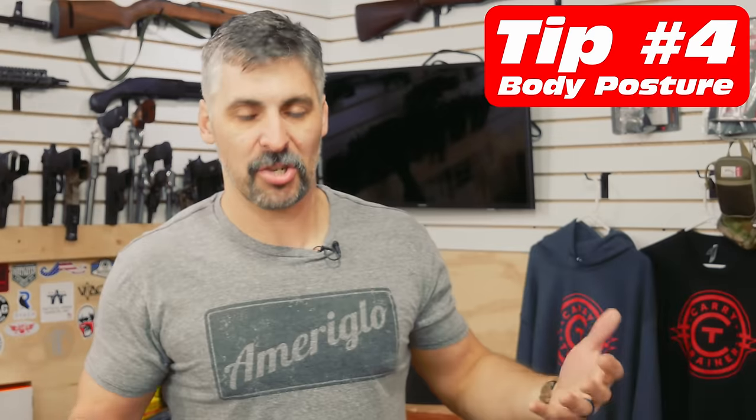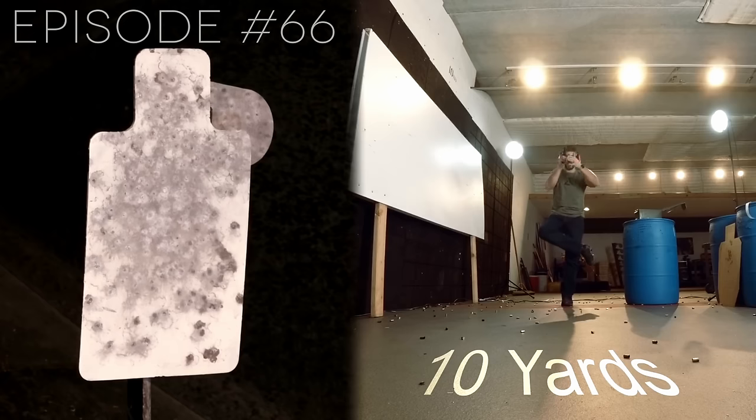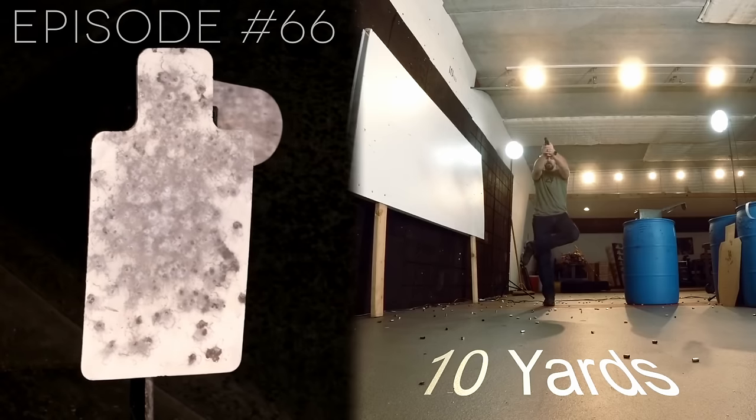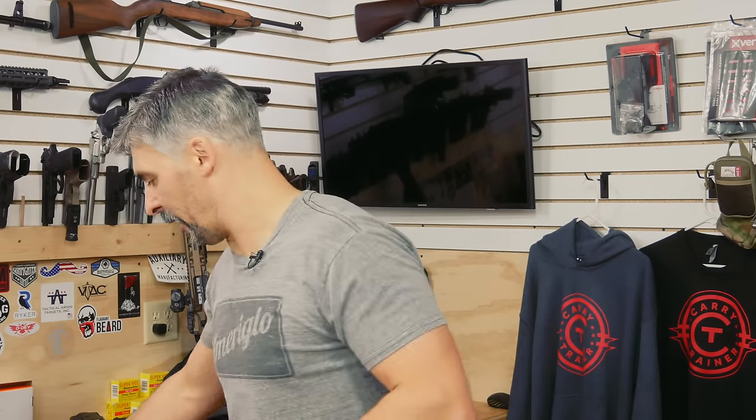Next thing, body posture. A lot of guys get really wrapped around the axle of how you should stand. We're talking about accuracy here, not recoil control. You guys maybe have seen videos where I stand on one foot and we shoot targets quickly. Once you know how to hold the gun, body posture with a pistol, 45 caliber and below, is not that important because there's just not that much recoil in a little handgun. Even with a gun like this, I could stand on one foot and go like this. Boom, boom, boom, boom, and hit targets. What's happening is I'm not pressing the trigger until those sights are aligned.